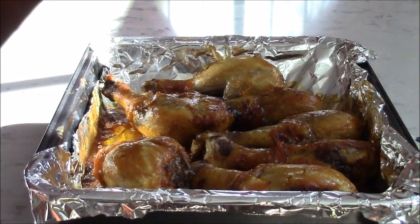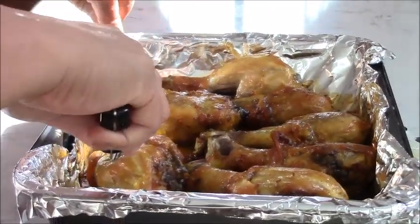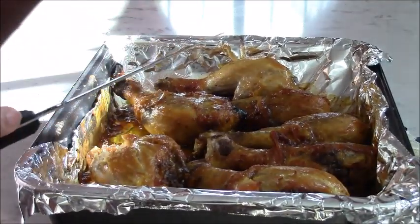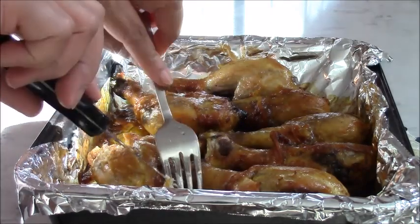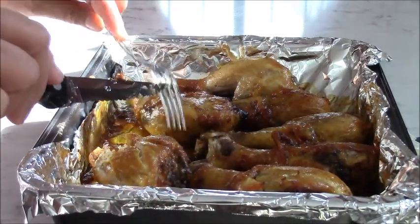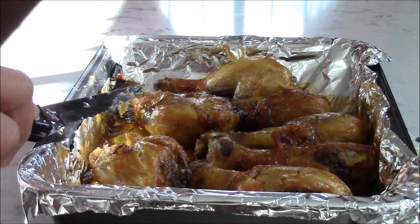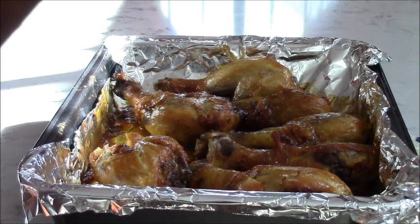Here's the chicken that I made. Isn't that pretty? Nice and colorful. It's very moist. Let's check it. And it's really good. See that, my friend? It's very tasty. And you can put that on the top. It's very nice and tasty. I'm sure my husband will not complain on this one.